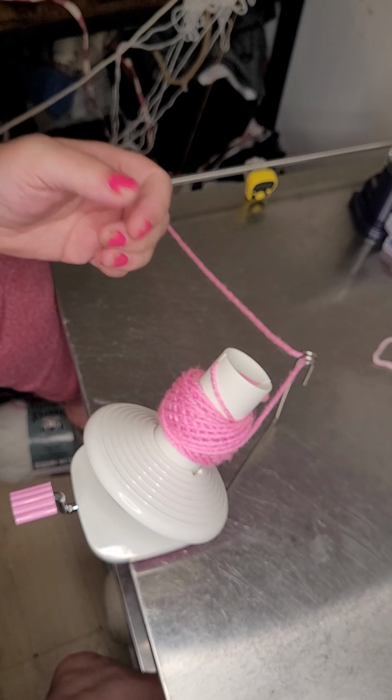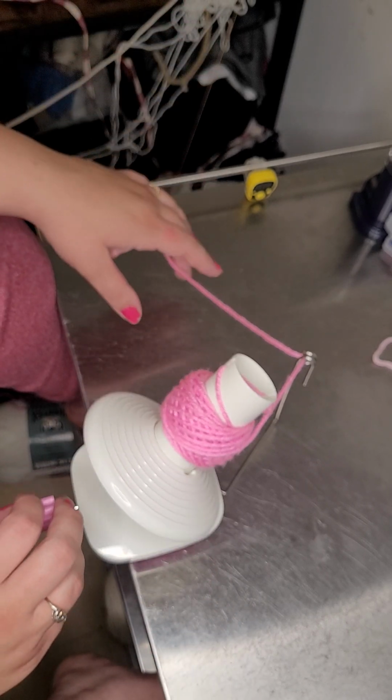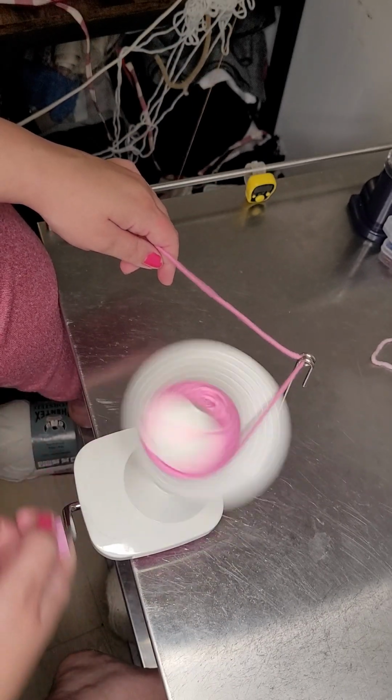And I was getting really irritated, and it's like, if I had this thing, let's face it, it would have gone a lot faster, with less knots and everything.